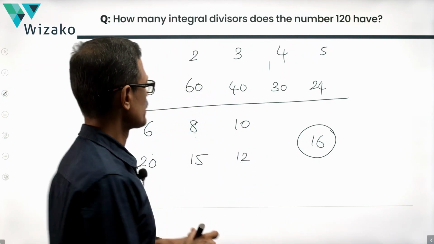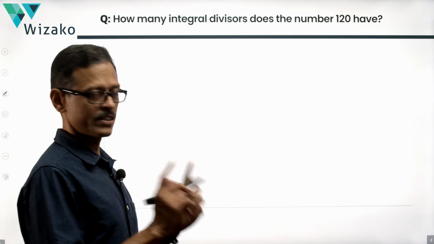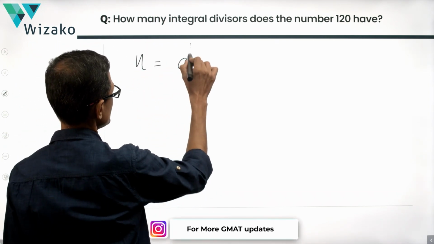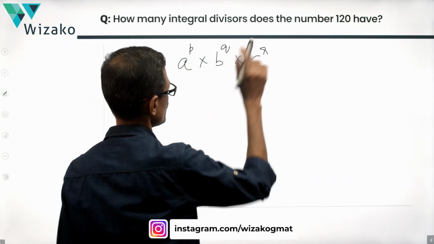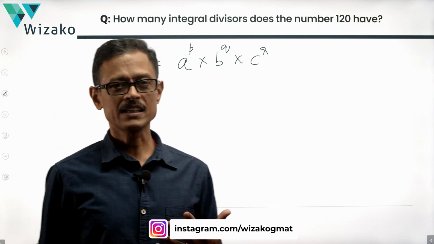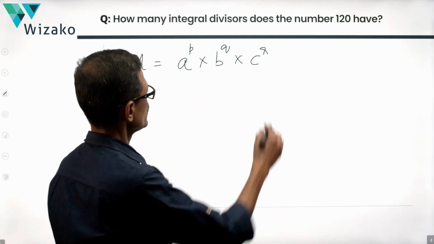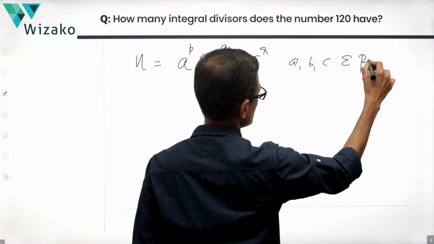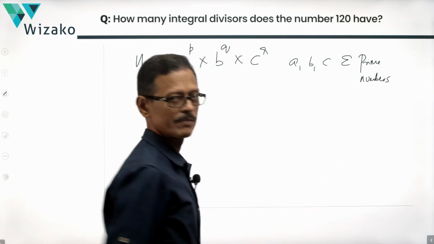Now let's look at an alternative method. The alternative method should give us an answer much faster than this. The alternative method works this way. The number is n, and you can, let's say, prime factorize it as a raised to a power p into b raised to a power of q into c raised to a power of r, right? However many prime factors it's got, basically prime factorize it this way, essentially ensuring that all of these a, b, c belong to the set of prime numbers. So we are prime factorizing the given number.